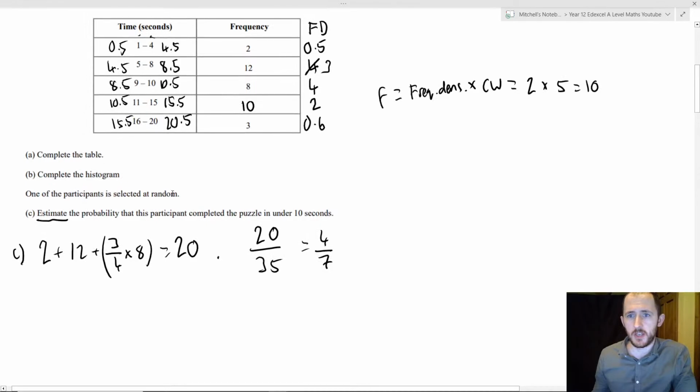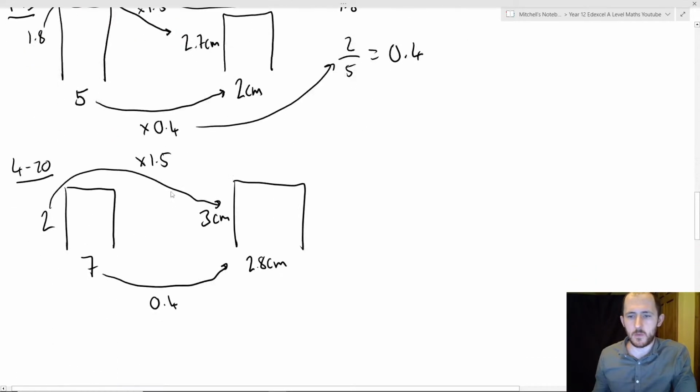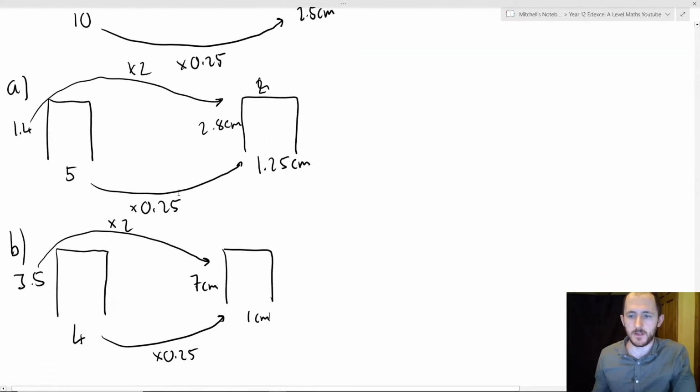There's not too much going on with this, but again, this is just one part of AS stats, so I really want to take this nice and slow, just to make sure that you're okay, because again, as someone just said, I hate stats so much. Stats is very, very difficult, it's very annoying, there's lots of little tiny details, so I think it makes sense for us to go through it slowly rather than just me slamming 5 topics together and trying to get through it. So this lesson will definitely be less than an hour. In fact, we only have one more question, so it'll be about 20 to 30 minutes. But at least this way, we'll get through things carefully and be 100% sure.